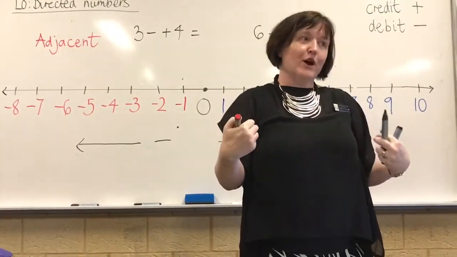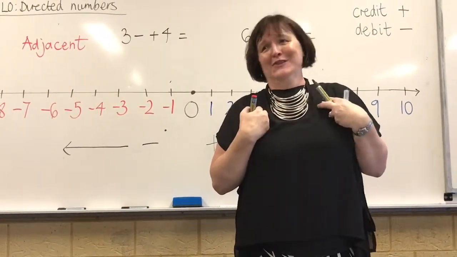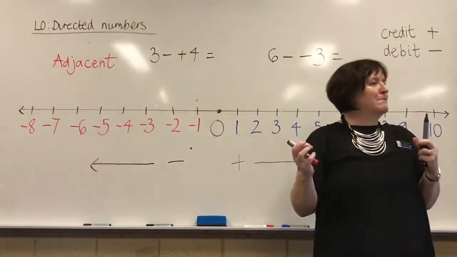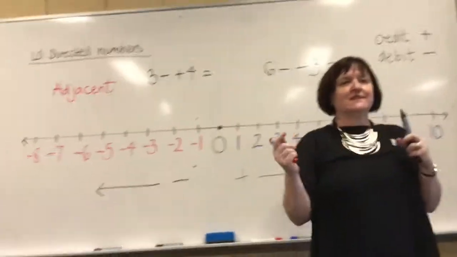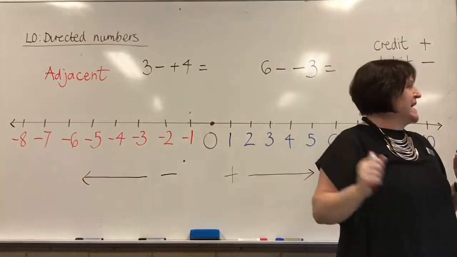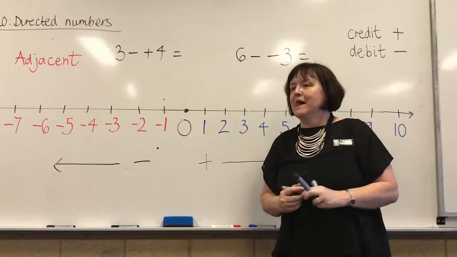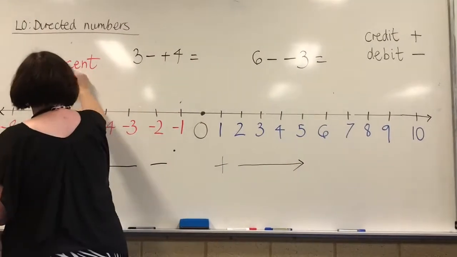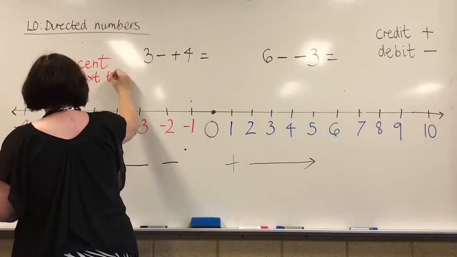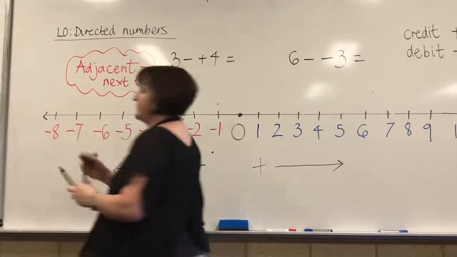Okay, I'm adjacent to no one. Blake is adjacent to no one. We're all sad, lonely. Okay, Molly is adjacent to Zane. Phoebe is adjacent to Lachlan. Next to. It means next to. Okay. So write this down. Adjacent means next to.